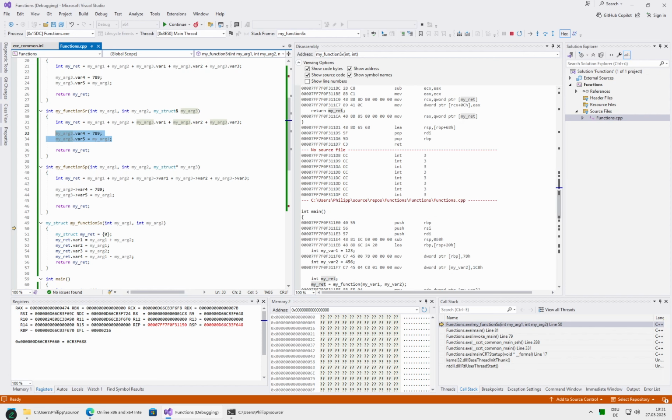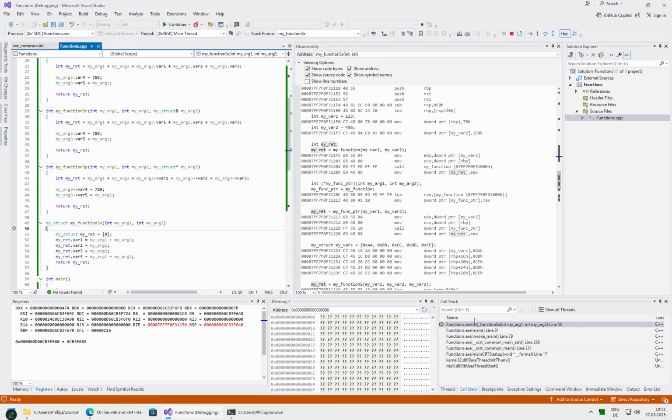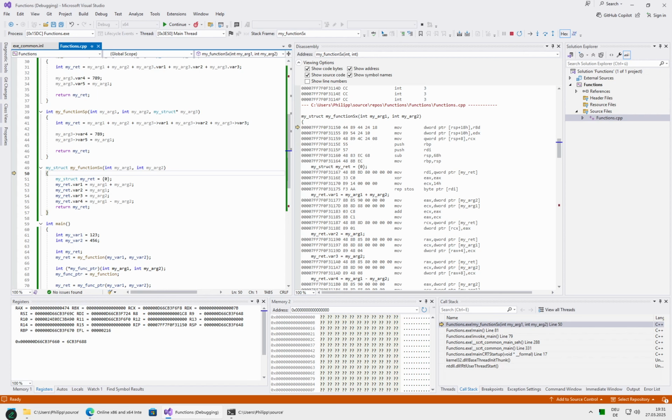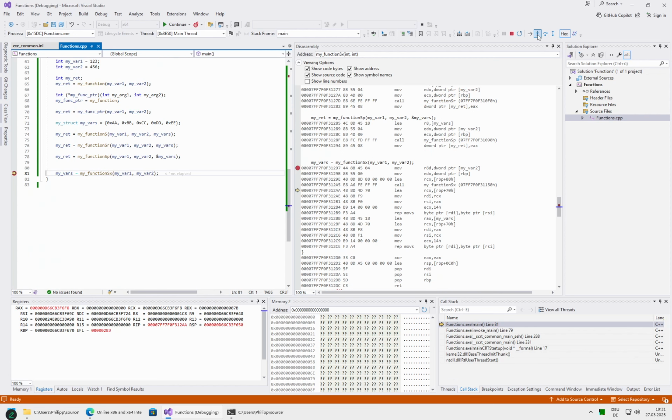Okay, so let's go back to our function, and once we are done with the, yeah, we need to go out of there. Once we're done with the execution, here we load an address into the RCX, the address of the destination. So here it should actually show the name of my vars, but it doesn't. Then it moves it to RDX, so D is the destination, S is the source.